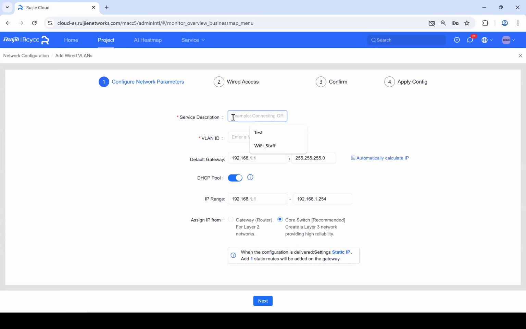The student name is maybe like LAN for staff. This is one student. For a particular student, the teacher gave the classroom number, maybe 12. Automatically the gateway does everything.